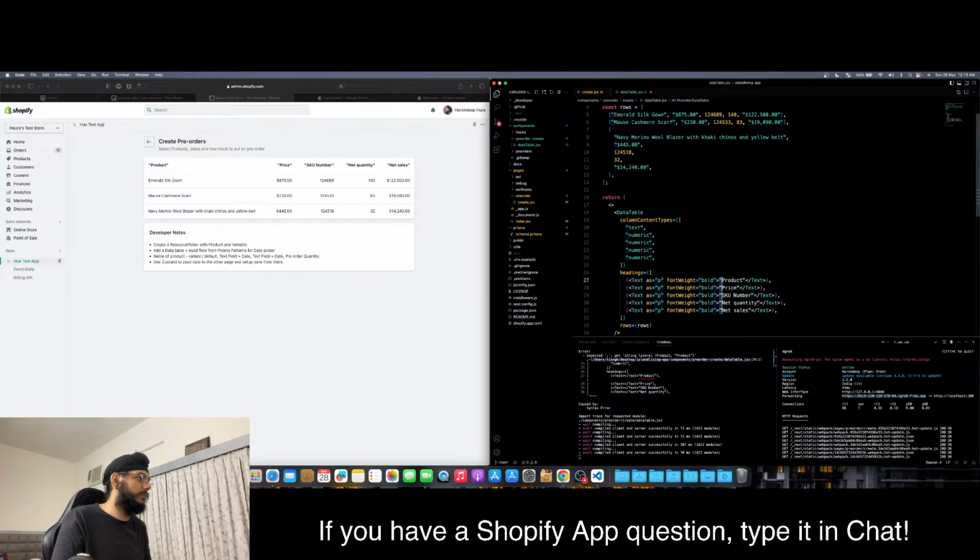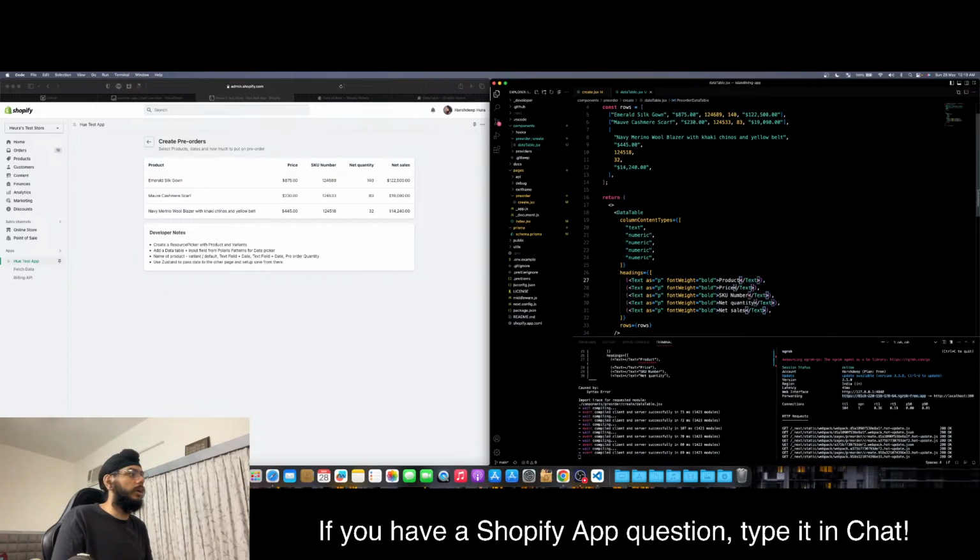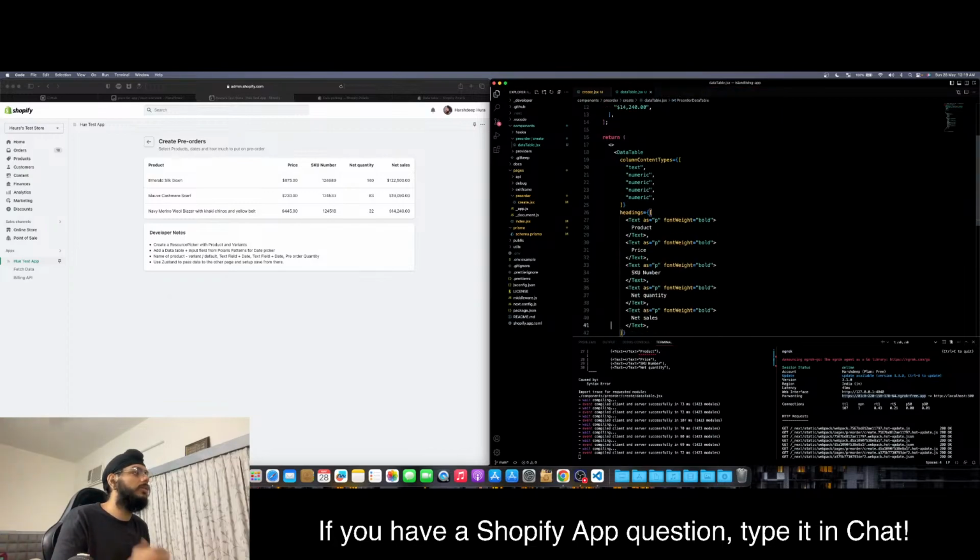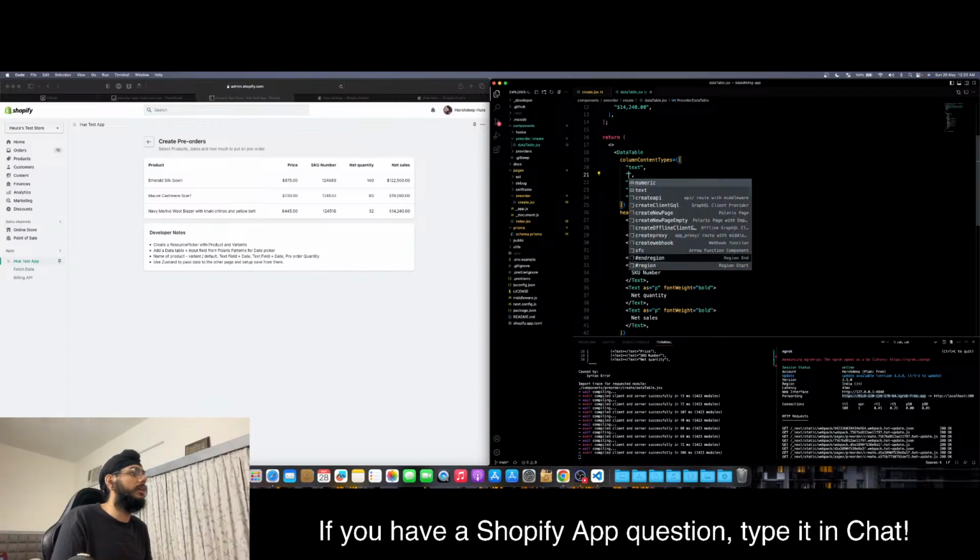Yep, that fixes it. Okay, that makes it look much better. Though there is no other way to do it, at least as far as I know. Now, content types, numeric and text.